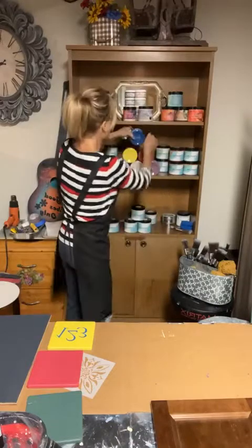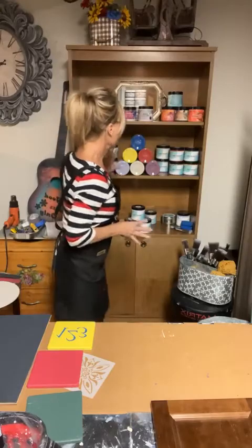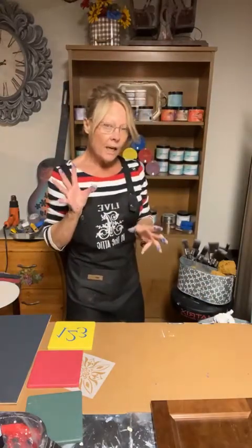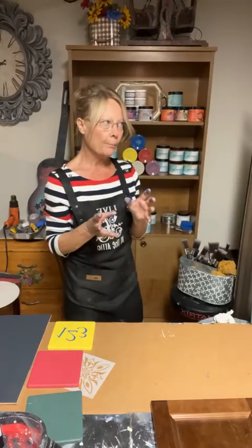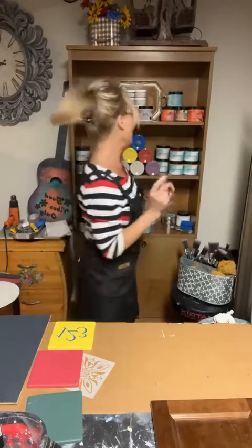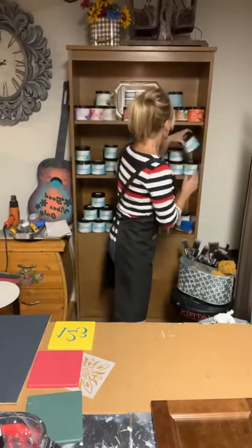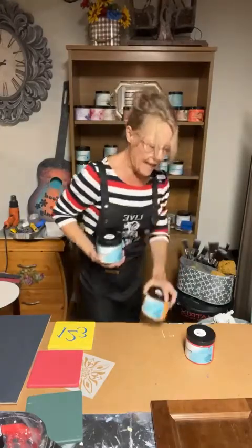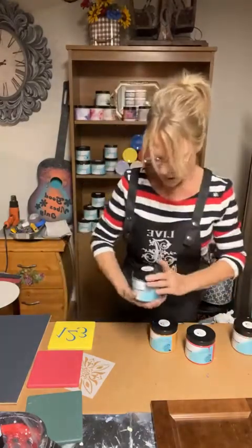All right, so colors. The colors here are great. What I want to show you is that they come in color collections, also divided up into a couple of different separate collections, included with the regular colors. And I say regular colors because I'll explain that after. There is a Flair Canada collection that is gorgeous, and I have those colors.